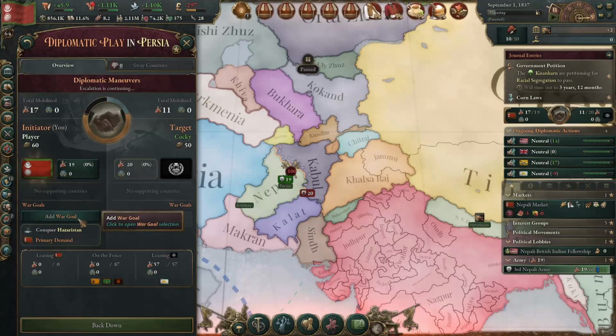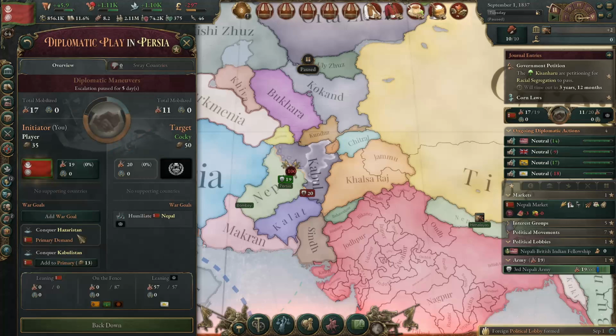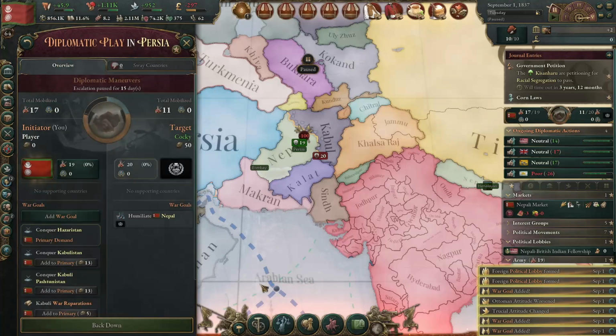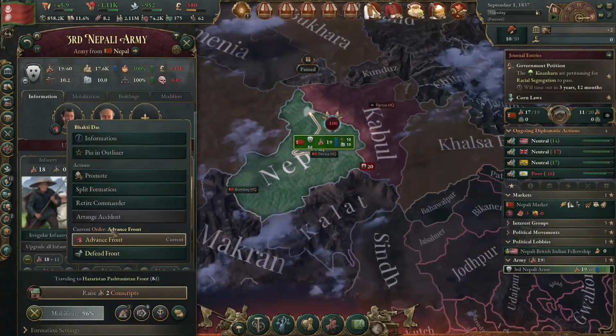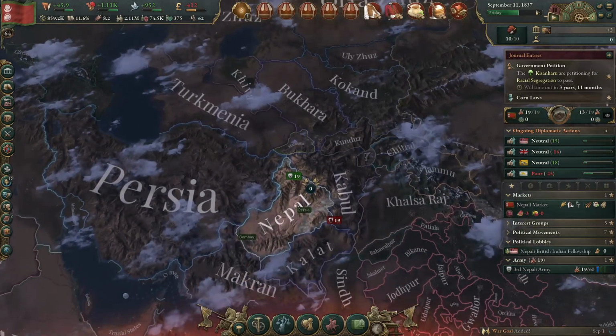Boom, boom, boom. And now we're gonna take everything that we can from them. Kabulistan, Pashtunistan. Can't take Quetta because we don't have enough of the... I guess I could take war reps. Might as well. A little bit of money's never gonna hurt. Bring our conscriptions in. Let's move in. Put you on defensive because this is gonna be a defensive war, mind you.